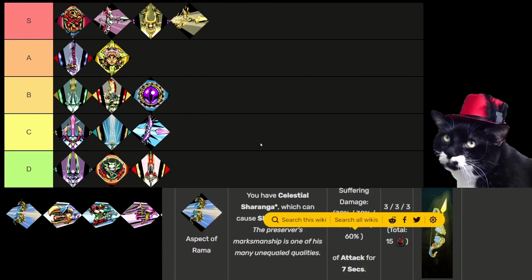Does that make sense? If you apply Shared Suffering to a boss and then hit them with the attack, they will essentially take the original attack hit plus 60% more on top of that, but it'll also spread to other enemies that you've hit with your special recently. It doesn't last a long time, 7 seconds it looks. How do you make this go away, for the love of God? But it is a very powerful aspect.